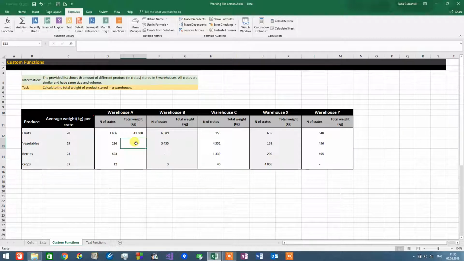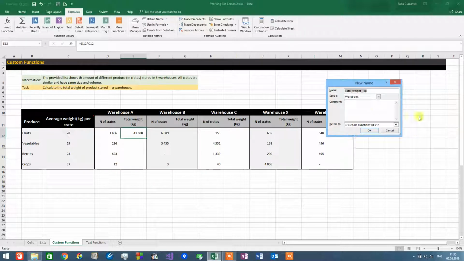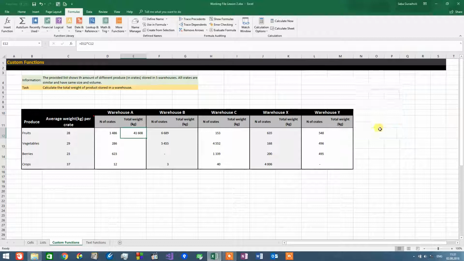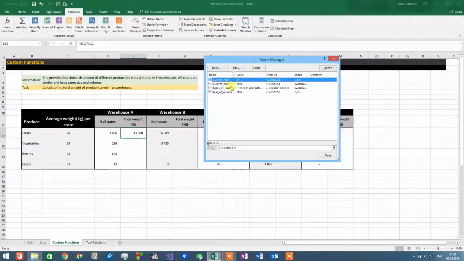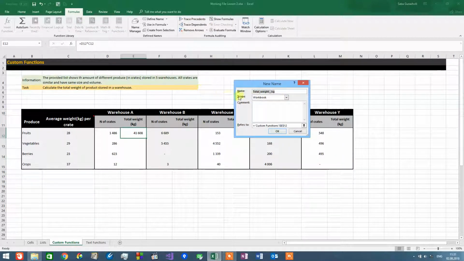In order to do so, we have to do one of two things. Either go to Define Name and then add and so on, but let's do it properly, right? Let's access the Name Manager. As you can see, there are several pointers that I created in the last video, and also the ones that I created just now in the previous step. So let's create a custom formula, a custom function. We click New. Let's empty everything.